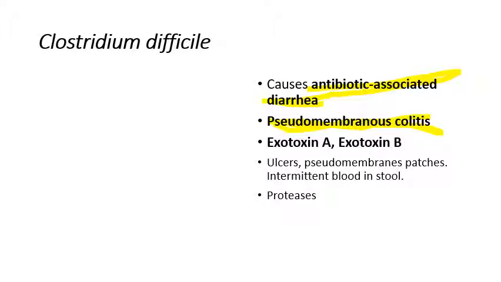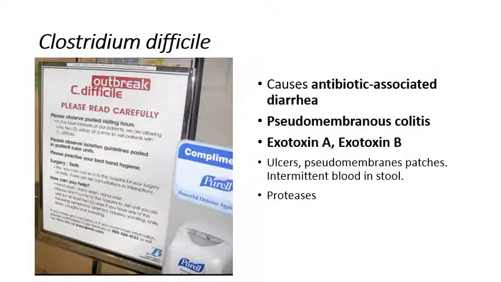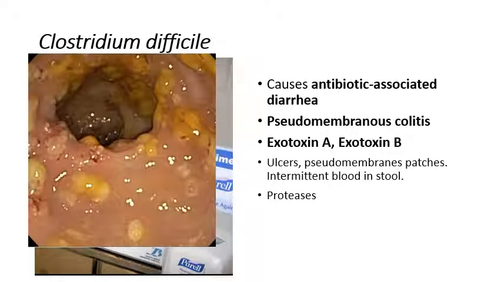Right, so I'll show you a picture of what that looks like. So brace yourself. Okay, so here's a warning. You often have outbreaks in hospitals of C. difficile due to this. And this is what a pseudomembranous colitis looks like. This is where you have a bunch of holes and blisters in the intestine that have been covered over by pseudomembranes.